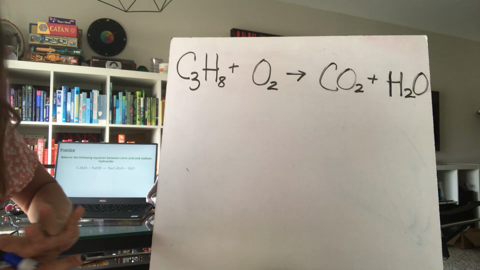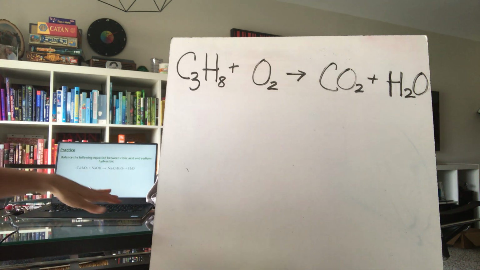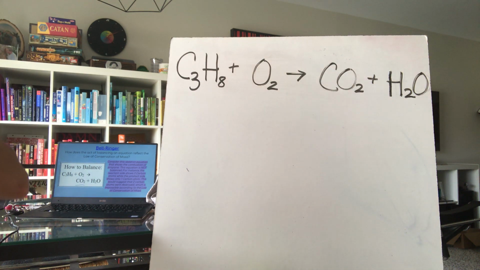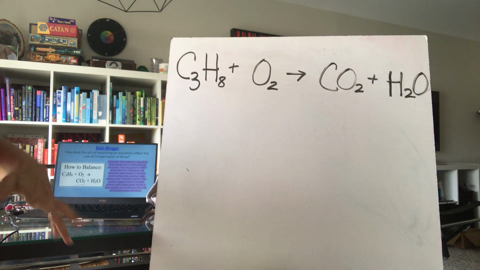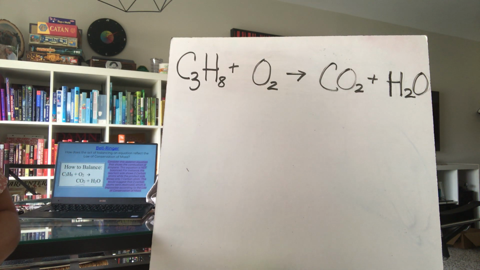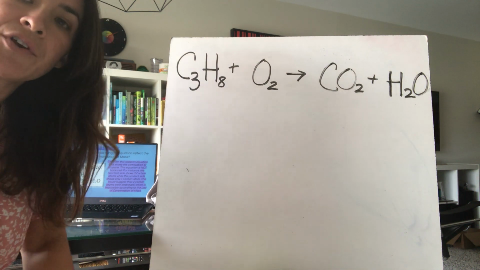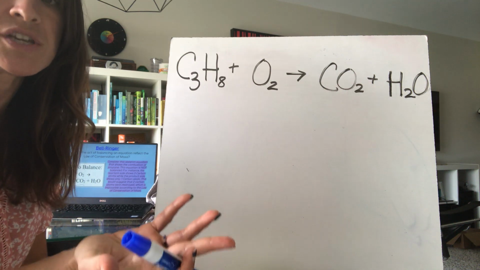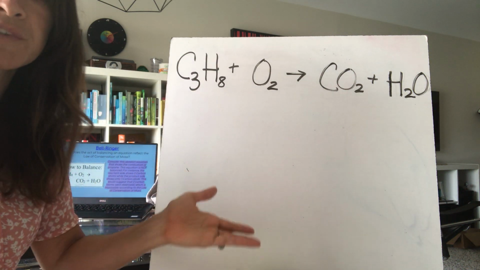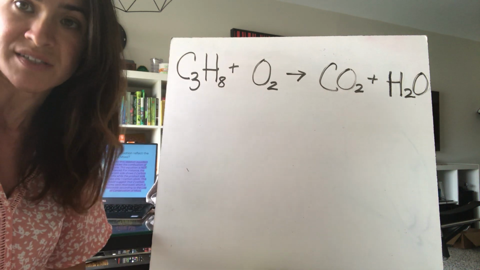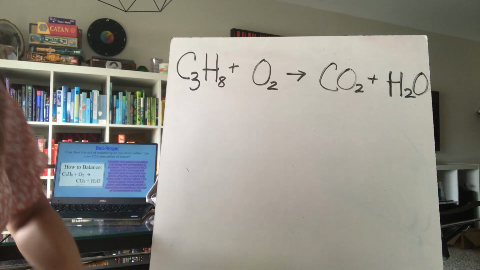If you open lecture 23, you're going to see a bell ringer. So that bell ringer is asking you, how does the act of balancing an equation reflect the law of conservation of mass? And we're going to answer that question, but first I just want to discuss what a chemical equation is. And that's on a few of the slides as well, so I'm kind of going over in general what you're going to be seeing in lecture 23, okay?